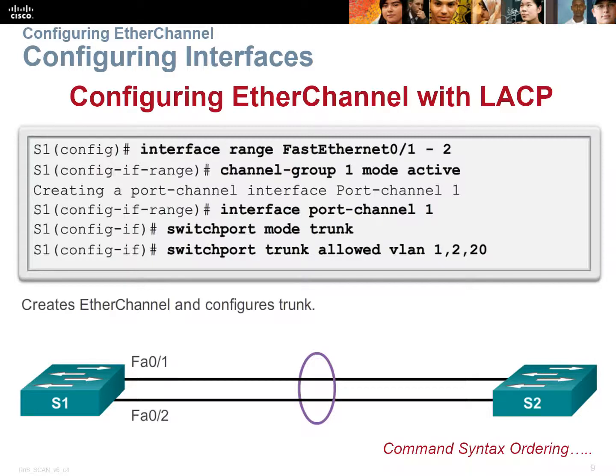Unfortunately, in the real world, sometimes it's a good idea to set up FastEthernet 1 and 2 with every command you need and make the very last command channel-group 1 mode active, because sometimes the commands don't bleed from the physical interface to the virtual, and vice versa. Sometimes if you go into that interface after you've made the channel, it'll actually give you a warning and say, stop, you've made me into a port channel. If you want to make any changes, you should go interface port-channel 1 and then make those changes.